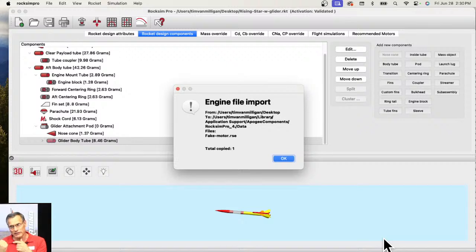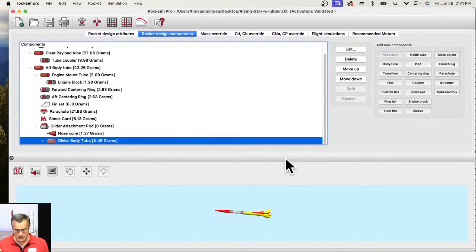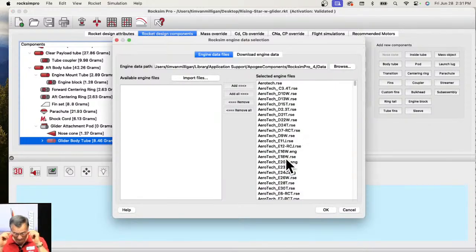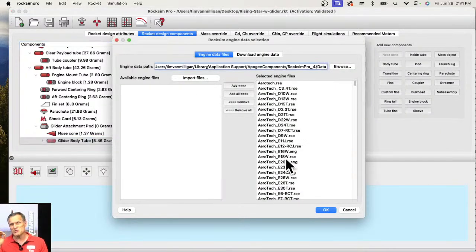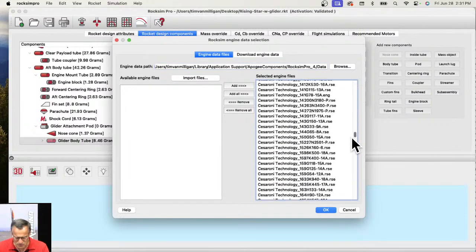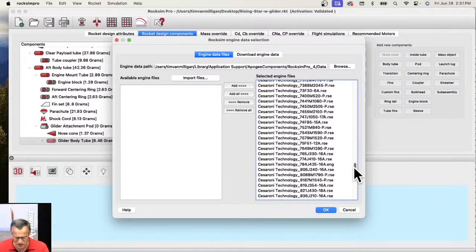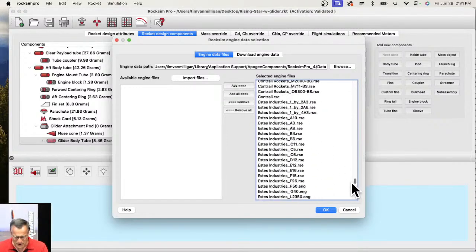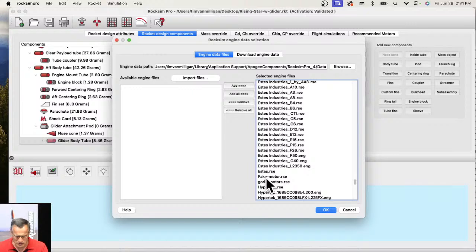So what makes this one fake is that it's a real physical motor in the database, but it has no mass, and the propellant is so minuscule you can say it doesn't even exist. Okay, so I'm going down the list here, trying to get to the Fs. Here's the fake engine, and it is listed on the right side, so that's the side that's in the database. So that's good. And I'm going to click OK.